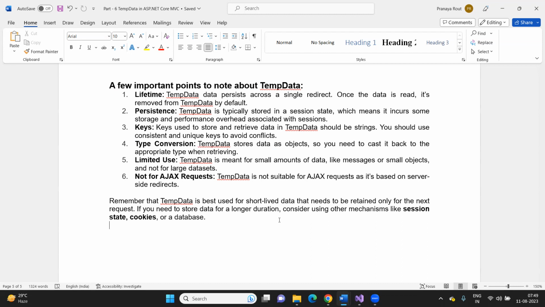So cookies and sessions are used to store data. Yes, but where? Cookie on the client side or browser, session on the server side. Okay, so cookie is going to store the data on the client machine and session is going to store the data on the server side, right? Yes, that is fine.